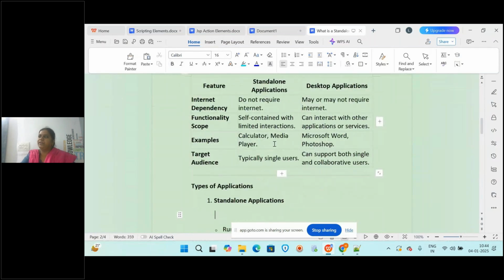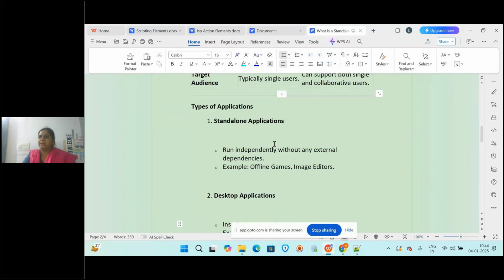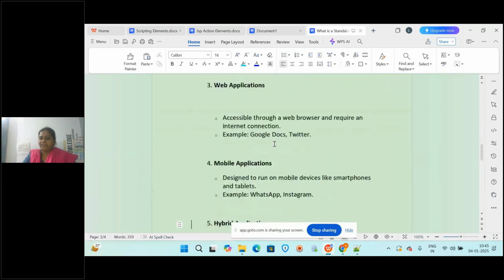Do we require internet to use a calculator in your system or mobile or anything? No. Such applications are called standalone applications. Desktop applications are also similar, but sometimes some desktop applications require internet. Like this I have given examples for each and everything.